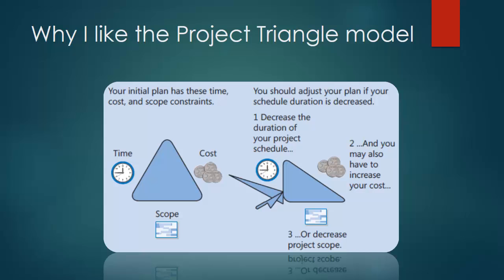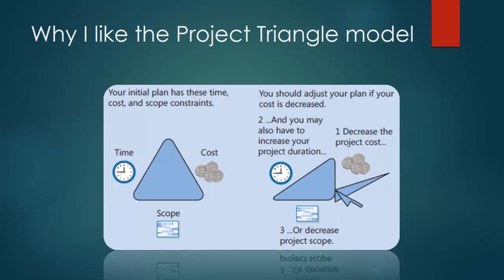Those are all very important discussions the project manager should have with the essential stakeholders, project sponsors, and so on. As soon as you recognize the impact of, you lost a week of a 20-week project due to the weather, that's a substantial decrease in your overall project duration. You probably need to start accounting for that, and that very likely will affect overall cost and scope of work, scope of deliverables. Okay? So you see how those three aspects of a project are really tightly related. And the way we like to visualize it here is, as we said, we get out the little knife there and slice off some of that time, and then you can see the effects on the other sides of the triangle. Now let's move on to the second case. You build out your initial plan with given time, cost, and scope values.